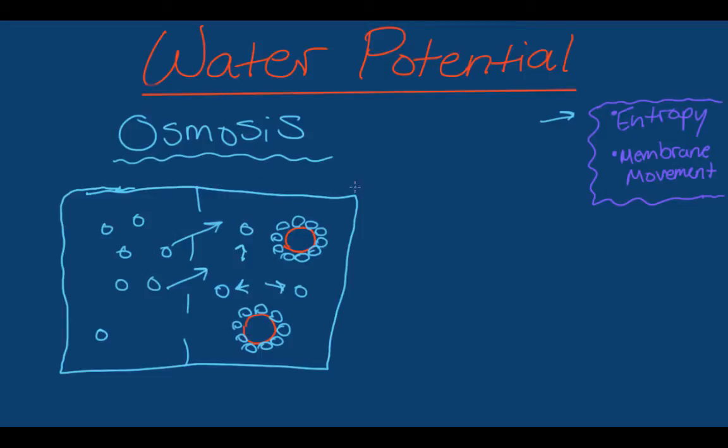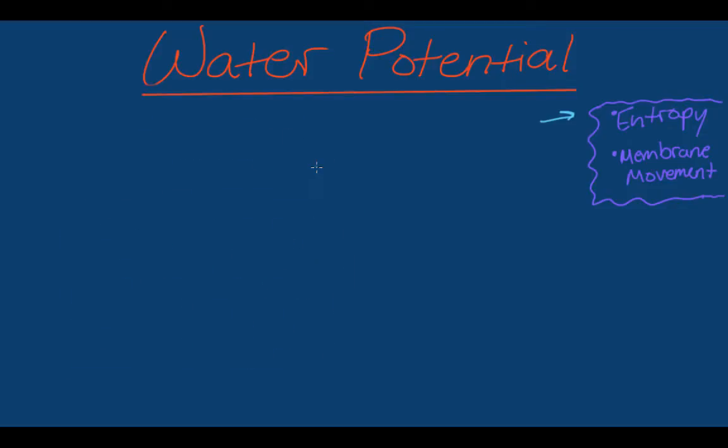So this right side over here is going to gain water in this whole process of osmosis. This is a little bit confusing, and this is why water potential and the formula can actually be quite a nice tool to use. Another factor that comes into play in the movement of water and liquid is pressure.